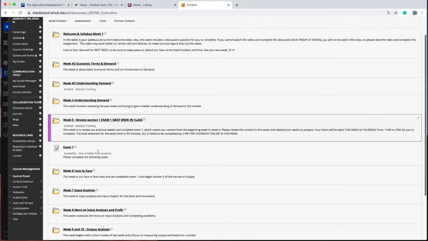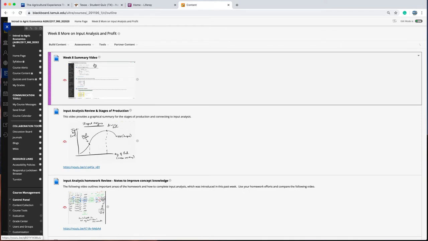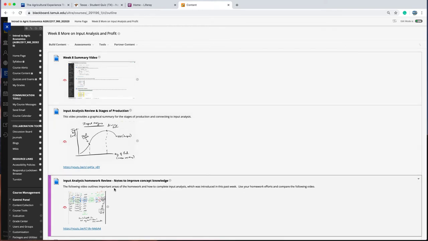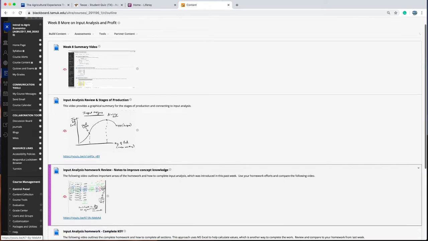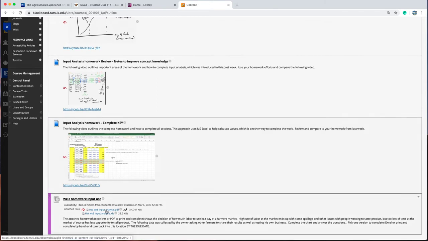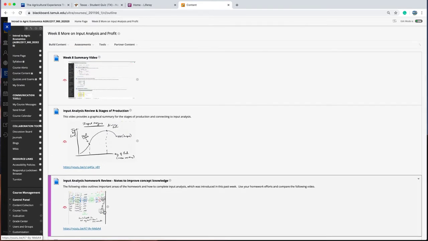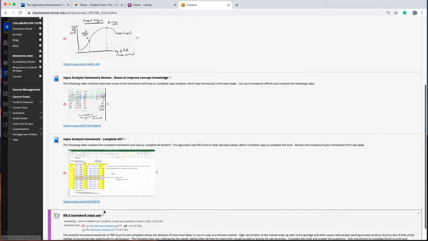I'm going to go back, and then if you look at week 8, we actually had the review of how you do that homework. So this is the homework area right here. And so last week's homework will be right here, and this shows you how to get that work done. All right, also in this week, there's the key right there as well. We also had a homework for input use again. And so it's another area that you want to make sure you look at. And that is going to be all here in week 8.